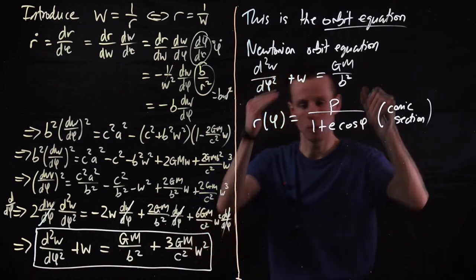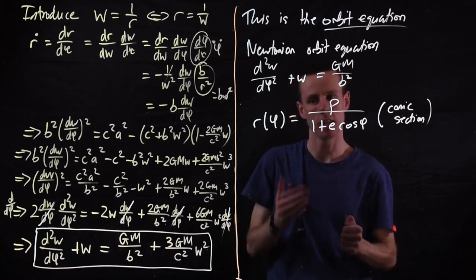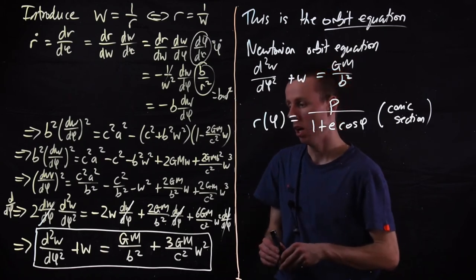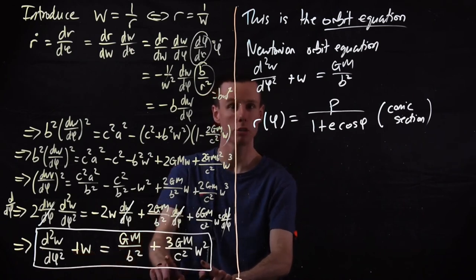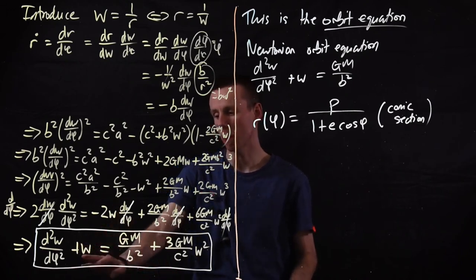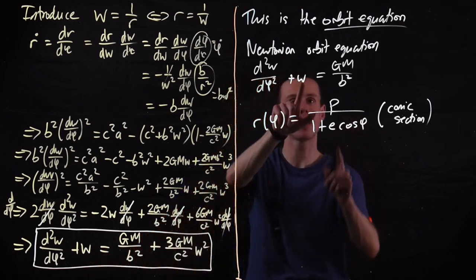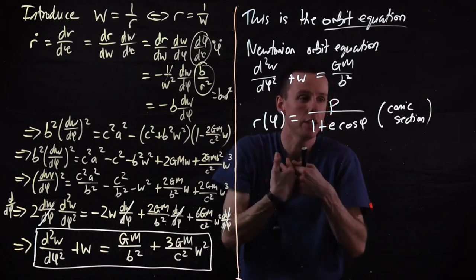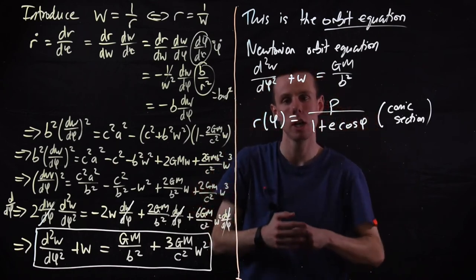Well, I don't want to go into the full details here of how you solve this equation. Again, it's a little too tricky and too time consuming to be asked on an exam, but the full details are in your lecture notes. What you essentially do, to solve this equation with this extra term due to general relativity, is assume that the unknown function w can be written as the Newtonian w plus a small correction. So it's like we assume that Newtonian gravity is almost right, so the orbit will almost look like this conic section, but with a small correction.